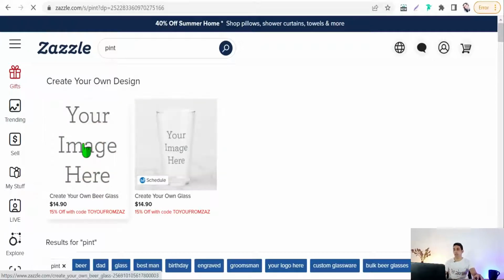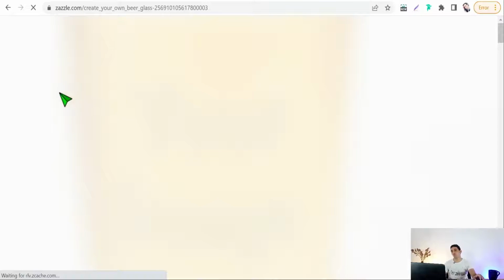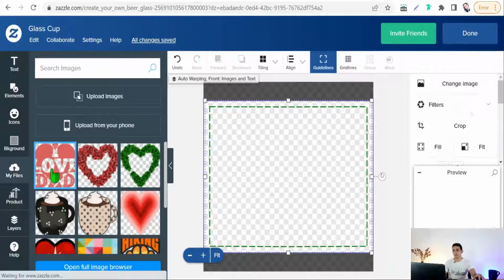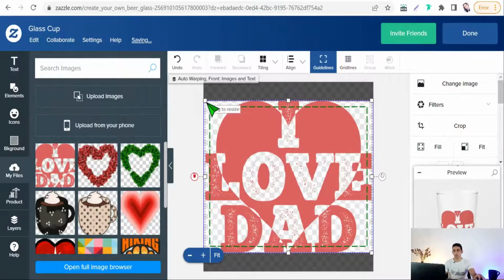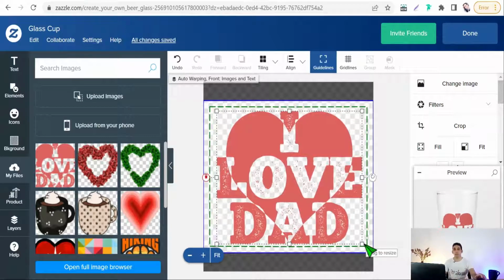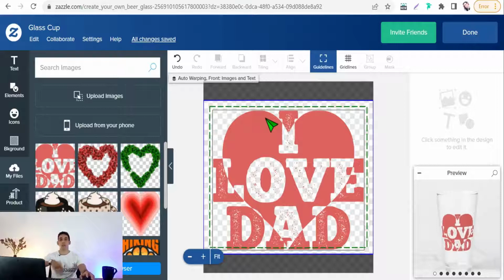Here you can put your design as simply as you see. Just add image, as you see. Awesome product, and a great Father's Day gift. You can find in the preview how awesome it is. As you see here, a fantastic pint glass, perfectly. And for sure you can add your design on other products like wallets and so on in the same process.